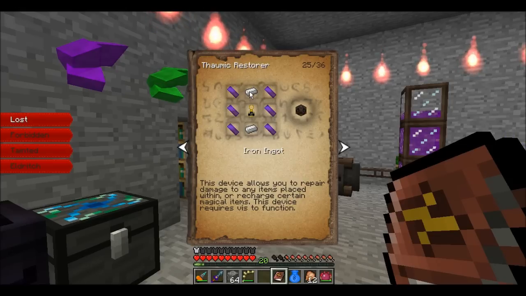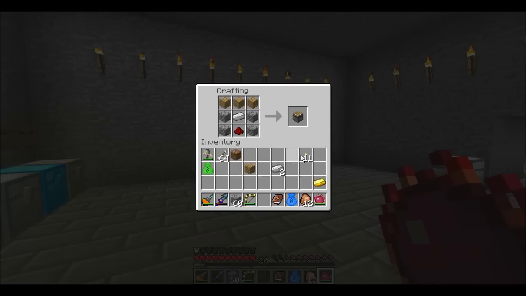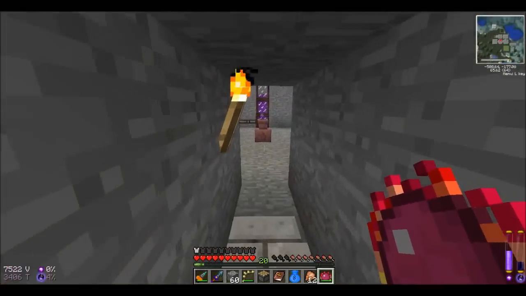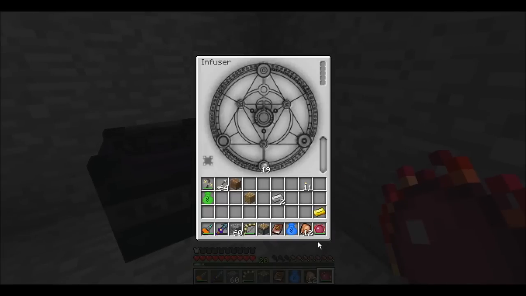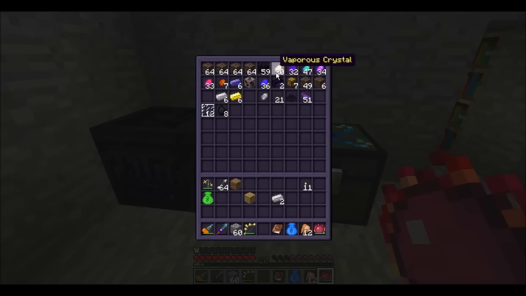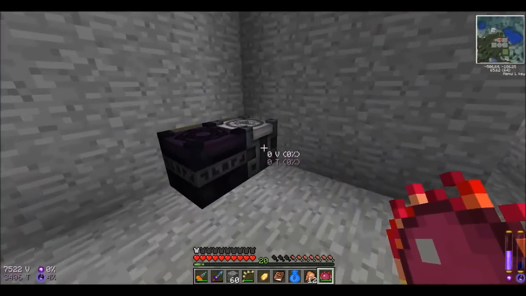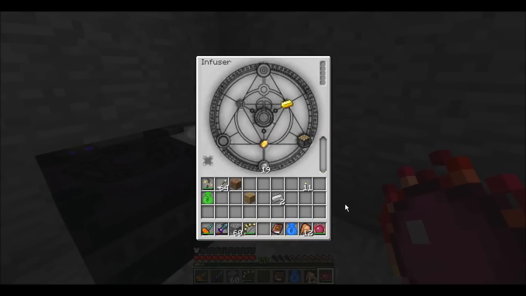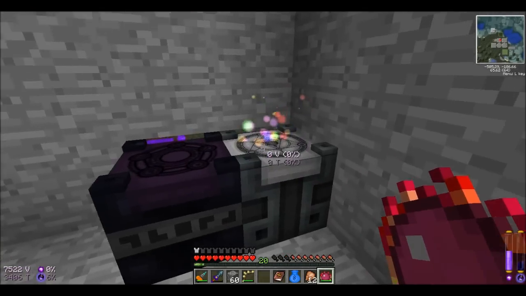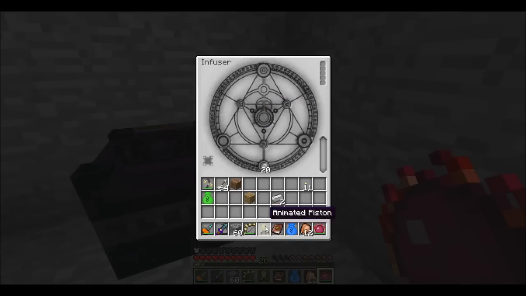So, animated piston. We need one of those. How do we craft it? Good problem. Let me look it up in the wiki. Alright, so in order to craft the animated piston, we need a piston, of course. And then we go over here to our little fancy thing that I forget the name of, the infuser. We place a piston, a piece of gold, and get a vaporous crystal. You can see it pulling out stuff. And there we go, we got ourselves an animated piston.